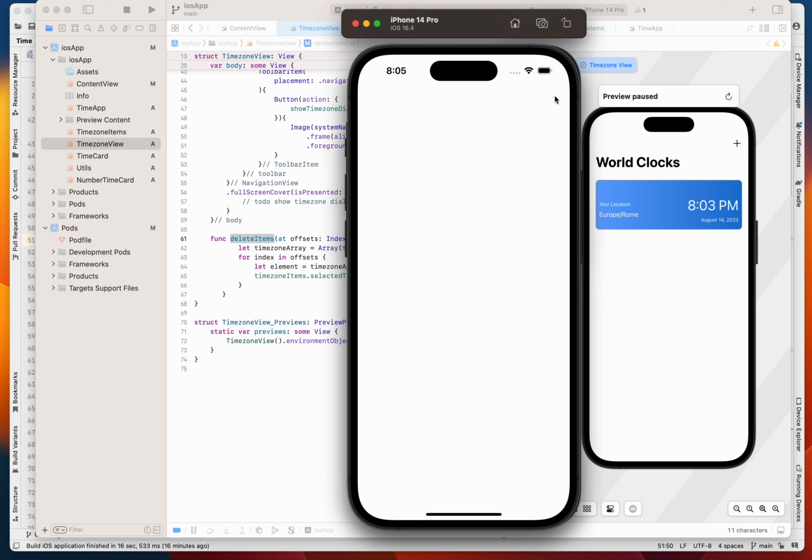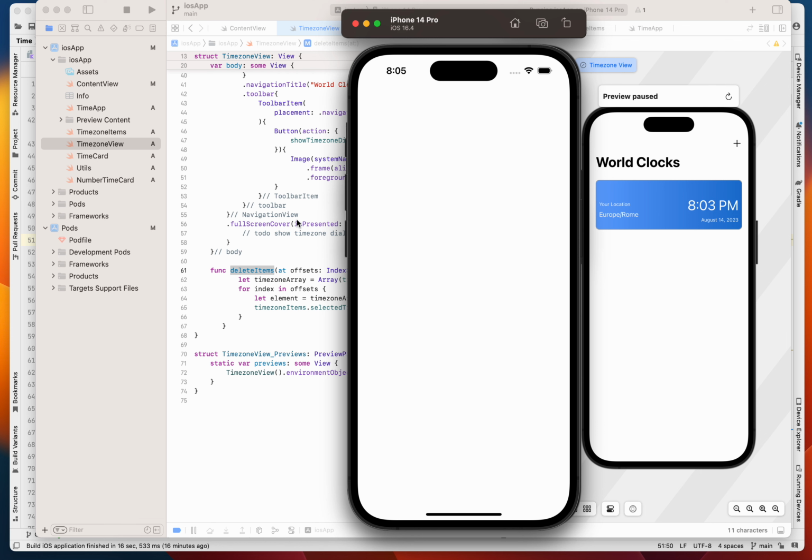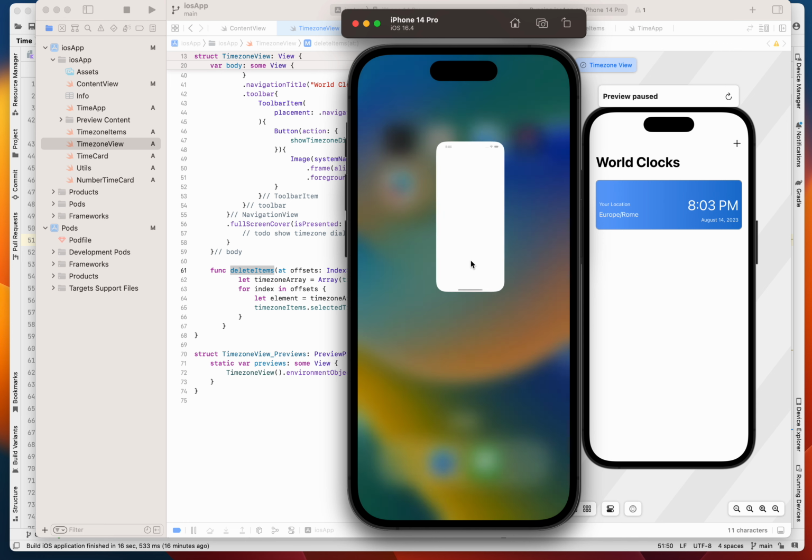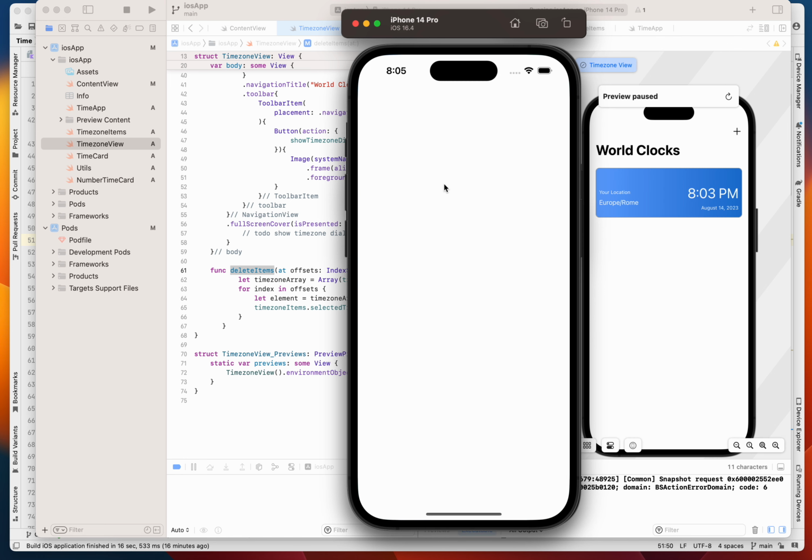If you click here, we still need to implement this there, right? Let me go back.